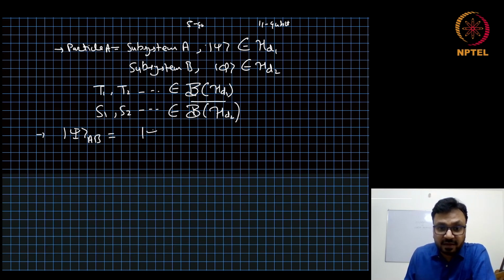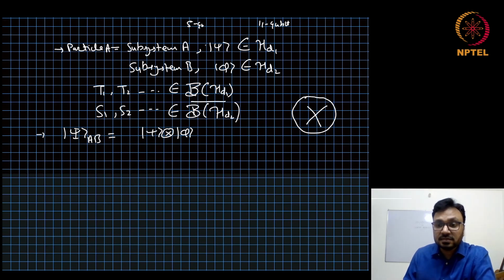So we have psi for system A, and phi for system B. We can use some symbol here, and the most favorite symbol is this. Let me zoom in. This is a circle with a cross, and this is called the tensor product. Okay, the symbol for the tensor product. We will see what the properties of this are.